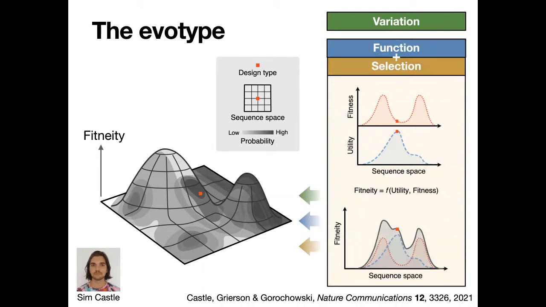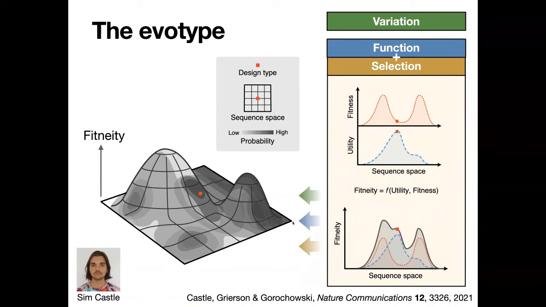So we're now able to represent the possible routes that evolution might take, but evolution isn't only shaped by variation. Both natural and artificial selection will also play a role. And so unlike in an adaptive landscape where the height is related to the fitness of a sequence, here the height actually corresponds to something we've named fitneity. The idea behind fitneity is that it captures a combination of the artificial and natural evolution that's present within a biosystem, which fundamentally is governed by the utility and fitness that drives them both. It can be thought of as a way of calculating how good a design is in the context of the system that we're looking at.